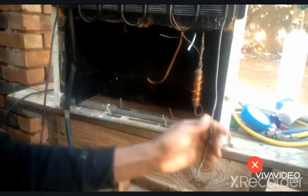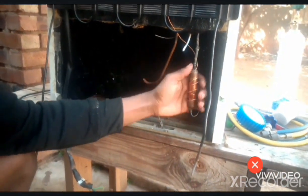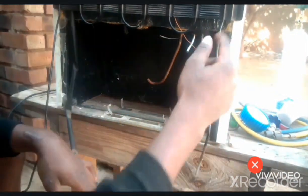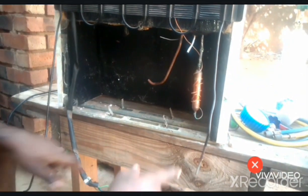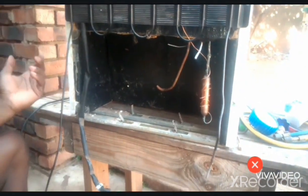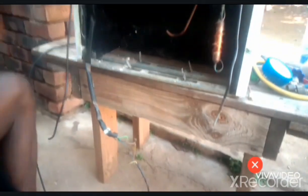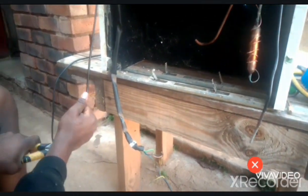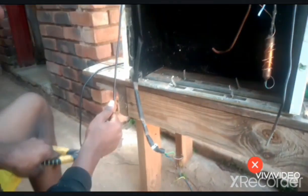I've removed it. So now we're no longer putting this capillary here, this filter dryer here. We're going to replace it with a new one. We're going to put it here. So this is the inlet to the condenser, and this one will be our outlet. Or either way, we can just change. We just do as we see fit. It will just work the same way. Okay. So right now I'll take our compressor.